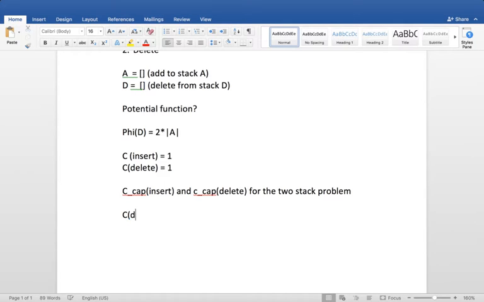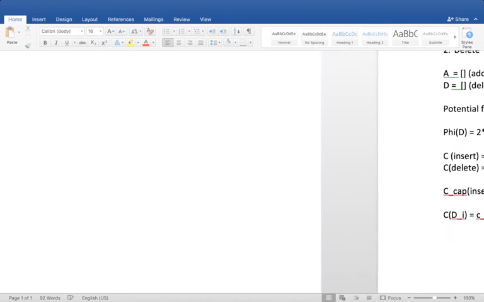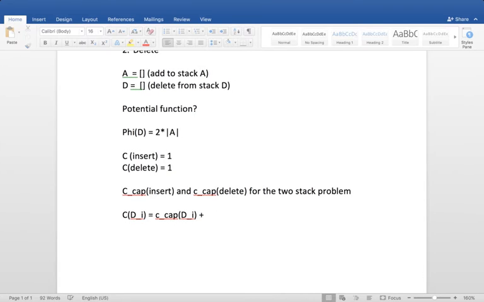So let's write that C cap of d_i is given by C of d_i plus phi of d_i minus phi of d_(i-1). And we know what phi of d_i is.